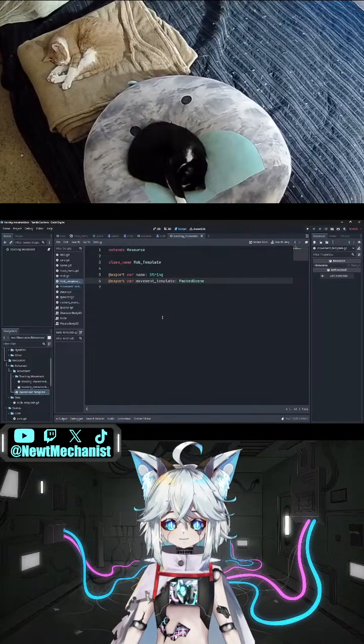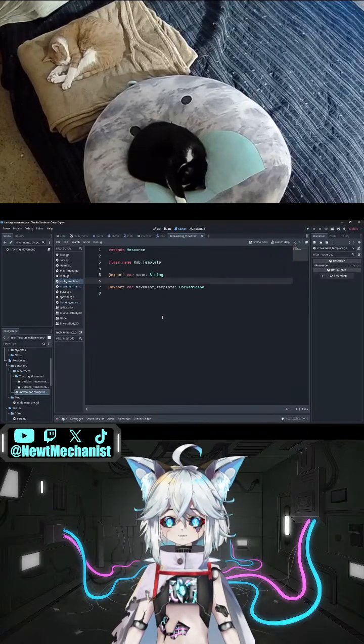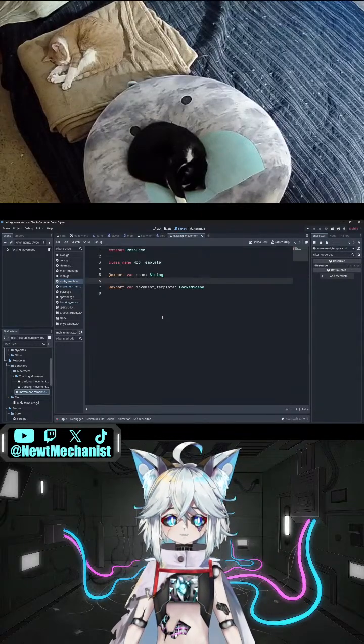So we have that in a movement template. Now we need similar for an animated sprite.